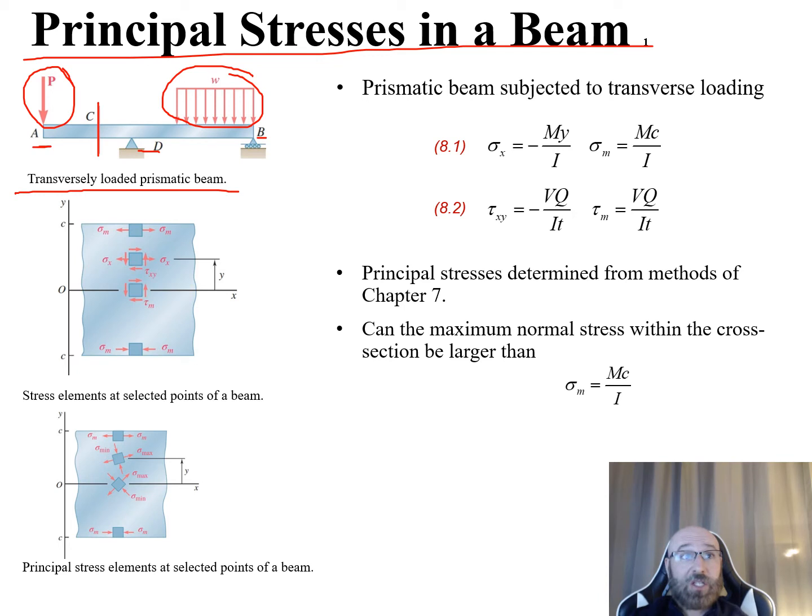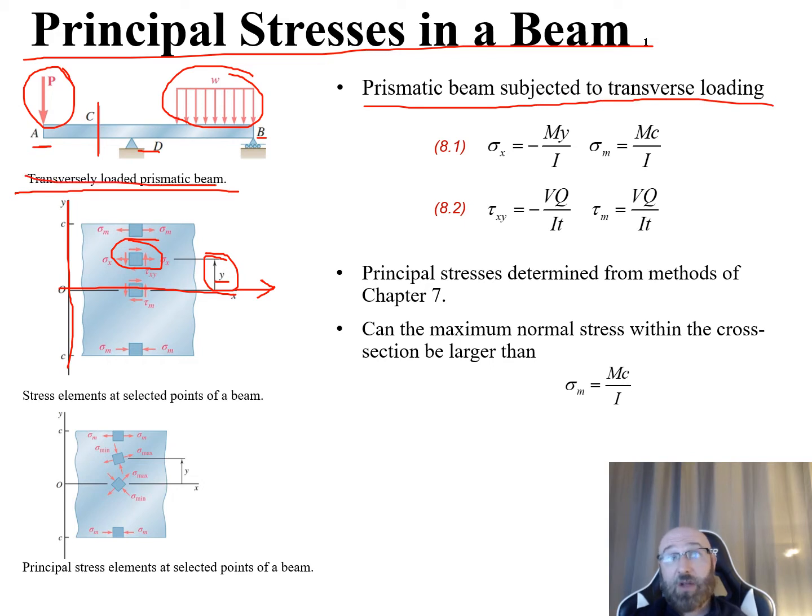If we draw our section at C right here, we can see the neutral axis right there, and our x direction going out here. If we go up to the element of interest, this is our direction y. So we're going up our y-axis, this distance of y, up to this element of interest that we're looking at. That's our distance there. Now for this particular example, we can take a look at equations 8.1 and 8.2 in our textbook. These are for a prismatic beam that's subjected to transverse loading, as we saw in this diagram in our top left here.